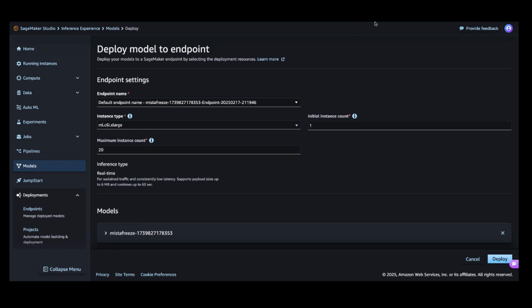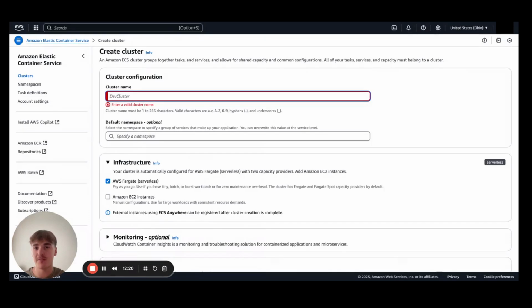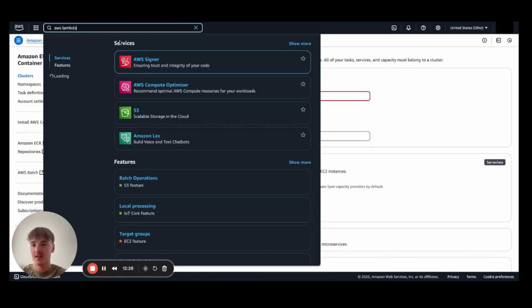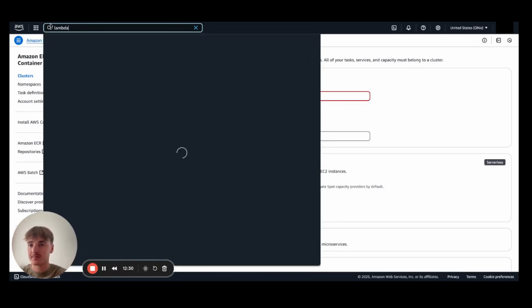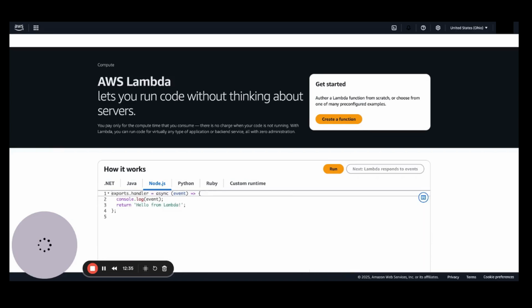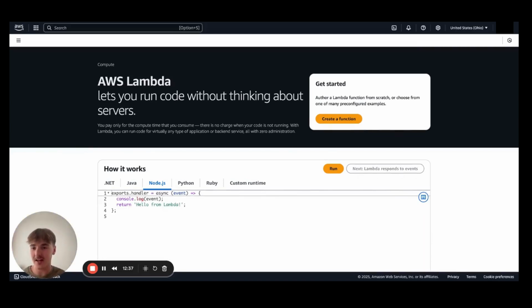One other that I'll jump back over to that I'm a fan of, and something that we have not quite worked with yet but we're looking forward to, is AWS Lambda functions. Lambda functions are serverless functions that each operate as a standalone API endpoint.